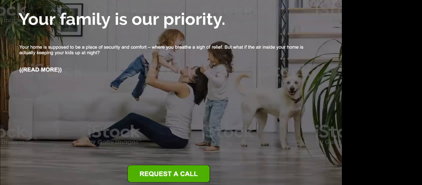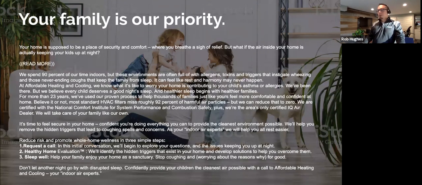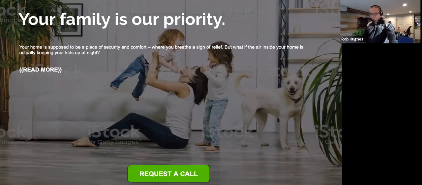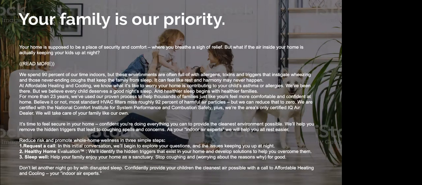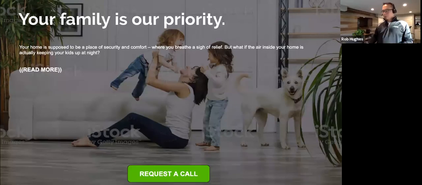Your families are a priority. So you see the imagery displays what it looks like afterwards. And if they click the read more, then the full brand script pops open. This is the copy you've already seen. But by indexing it with a read more like that, Google will scan the whole thing. Okay, I like it. It's a way of not overwhelming the viewer, but also leveraging Google's SEO.